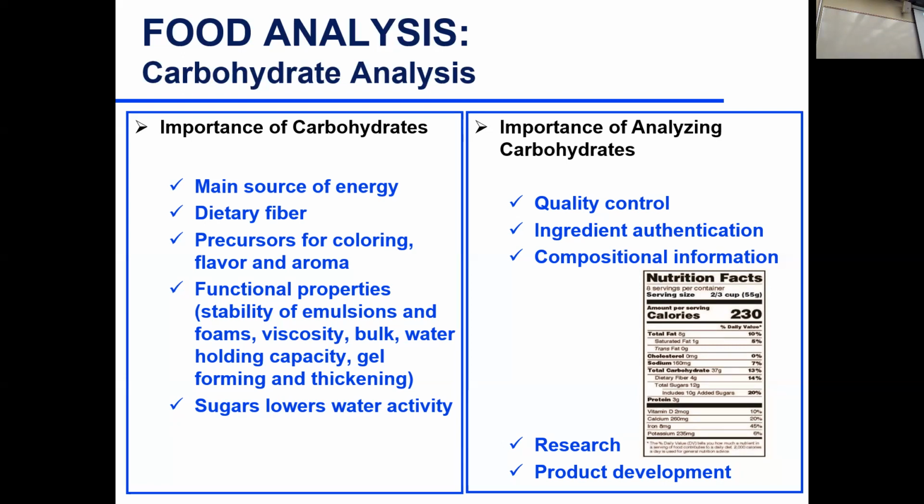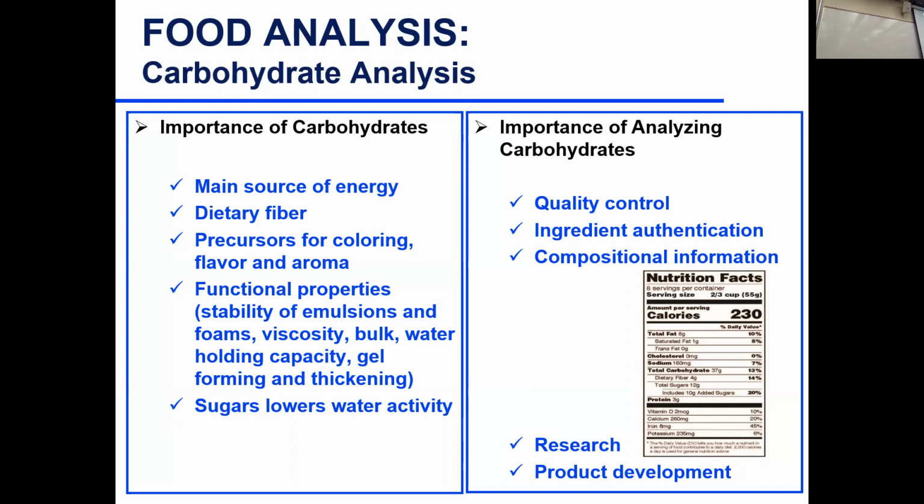Composition information for research. We measure total carbohydrate and small sugars in research. For example, one of my students is trying to induce a covalent linkage between carbohydrate and a protein to enhance functionality of the protein. But we need to remove unreacted carbohydrates. So we need to determine the amount of free carbohydrates. So we really need to run some analysis, determine the amount of total and free carbohydrates.